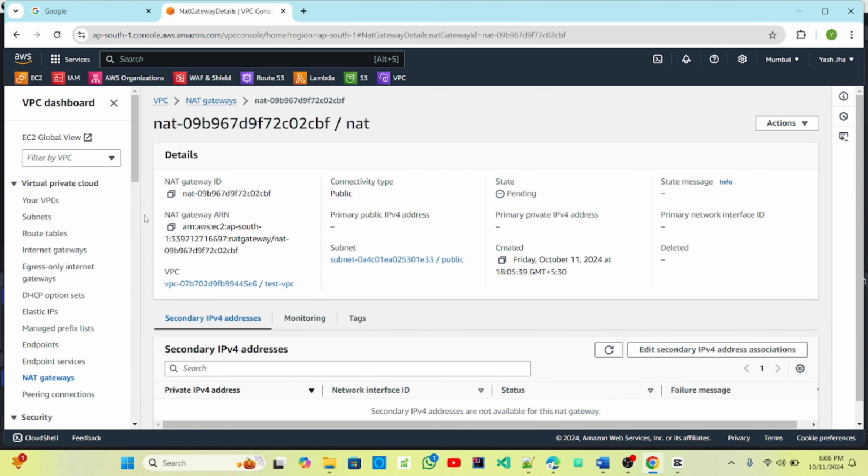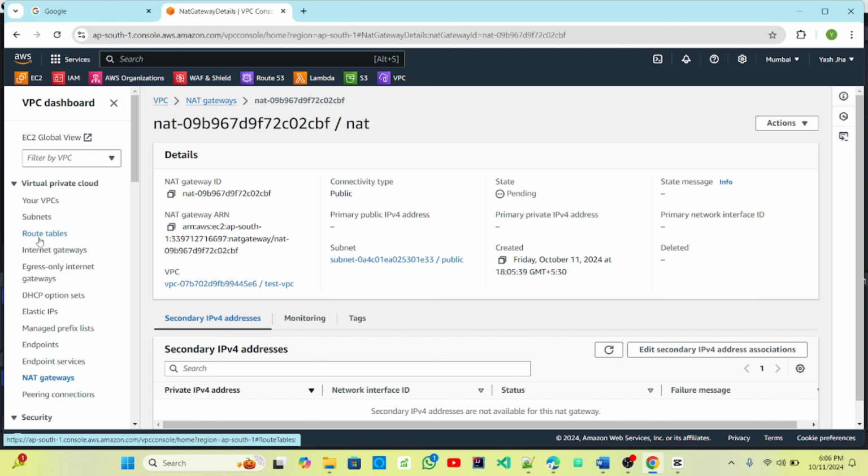We have created the VPC. We have created the subnets. We have created route tables. We have associated the subnets to the route tables. We have created internet gateways. We have attached that internet gateway to the VPC. We have created the NAT gateways. Okay. Now what we need to do is provide the route path so that the request can flow towards the application which is inside the private subnet.